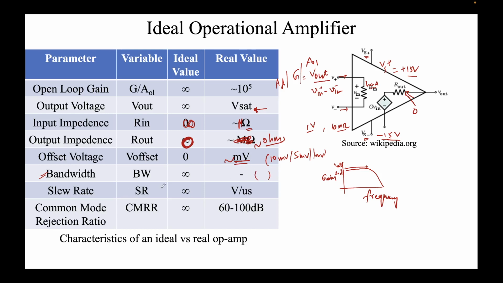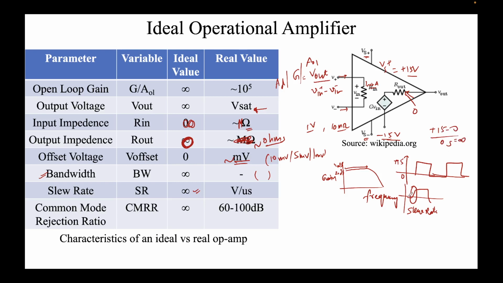Slew rate. Now this is interesting. Slew rate is the rate at which output voltage changes with respect to input voltage. Ideally we expect square waves, rectangular waves. It does not happen like this because there is always an RC lag. So what happens is that it rises like this, and again falls like this. The slope of this rise or fall is what we call slew rate. Ideally this is vertical, hence the slew rate is infinity, because in 0 time the voltage will rise from, let's say, 0 to plus 15 volts. So slew rate will be plus 15 minus 0 divided by 0 seconds.